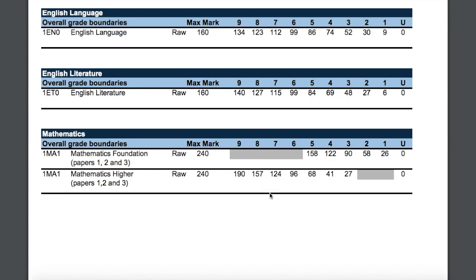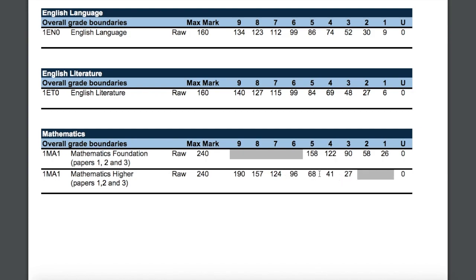So if you're aiming to do the higher tier to get an easier pass, it's not really the case. It's going to be very difficult if you've studied foundation level topics and you move into higher tier to get an easy pass. It's not really going to happen because most of those questions are aimed at grades 7 to 9. If you know mathematics is one of your weaker topics and you just need a pass, you'll be much more likely to pass if you sit the foundation papers. The higher tier papers are for students aiming for the grade 7 or higher.